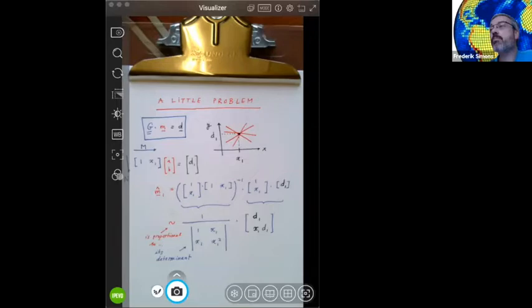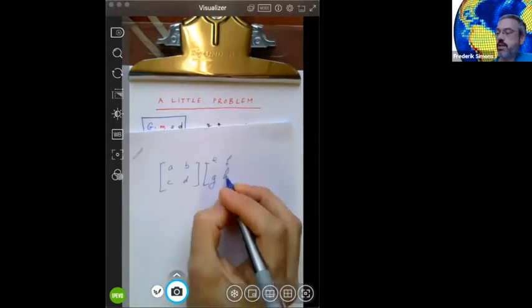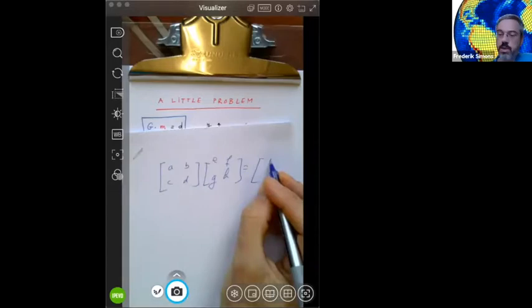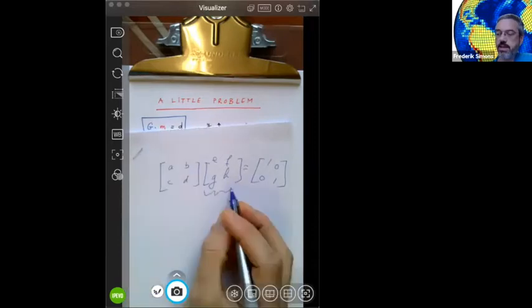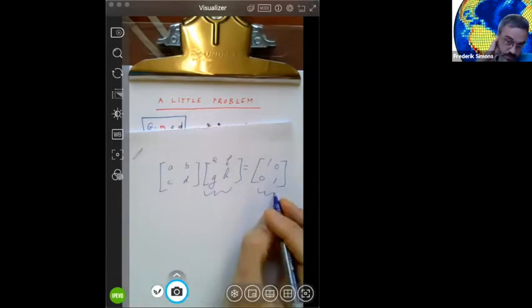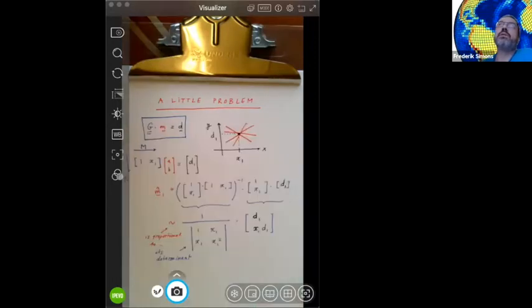Yeah, I like that. I'm going to write it here: A, B, C, D times E, F, G, H must be 1, 1, 1, and please solve that. Given A, B, C, D, find these such that the identity results. That's the definition of the inverse. If you do that painstakingly and organize it, there are multiple ways of organizing it, but one of them brings out the fact that you need the inverse of the determinant. If you didn't remember, I'll just say it. That's what you need. What is the determinant of this matrix?